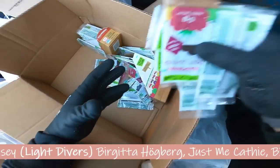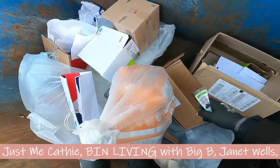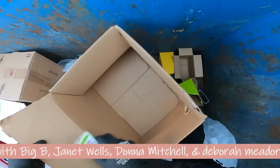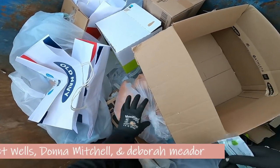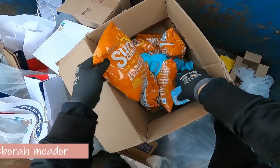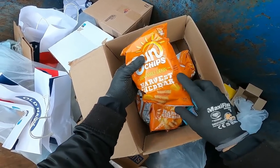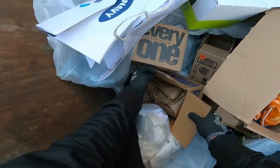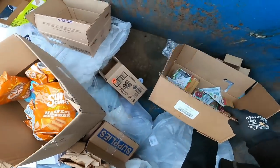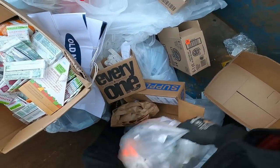We have some goodies right here — these are like some natural fruit rollers, they're really good and good for you. It looked like Old Navy was throwing out some of their goodies — I think this is at the end of the line when you're up next to pay and they have snacks for you. We got some sun chips, fruit roll ups, and dunkaroos. Not bad at all, that's a good snack — nice little haul right there!